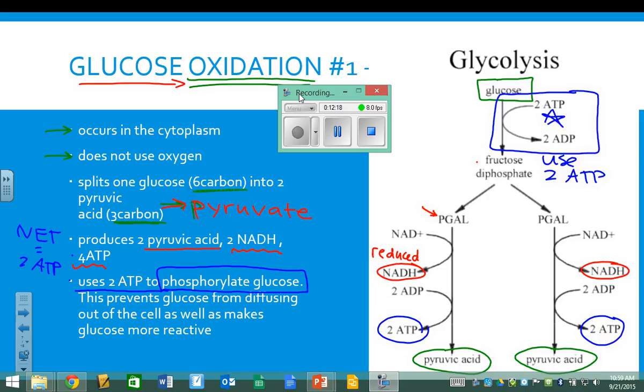Now, please don't forget, it occurs in the cytoplasm, not the mitochondria, which means any organism who is alive and has cytoplasm, which is any living cell, should be able to do this part. Now, what that means is that if you don't have a mitochondria, you're fairly limited as to how much ATP you can make. We're going to make 2 ATP here, but I said that there were 36 in the overall cell respiration reaction. So obviously, if you're only doing this first step, you're not making a lot of ATP. You're only making a little tiny amount.